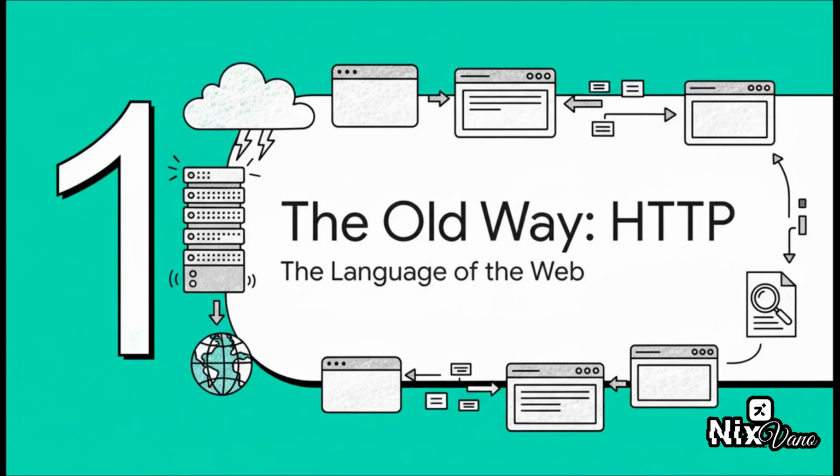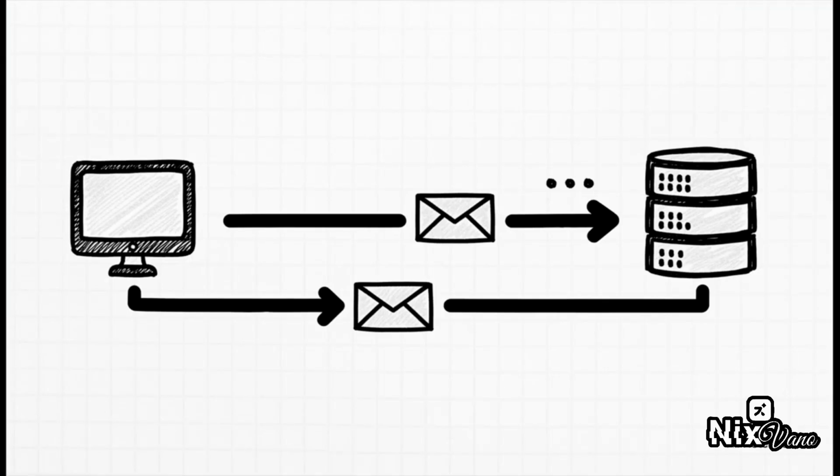To really get why the modern solution is so brilliant, we first have to look at the old way of doing things. For decades, pretty much the entire internet has run on a protocol called HTTP. And for browsing websites, it's absolutely fantastic. The easiest way to think about HTTP is like sending a letter. Your computer, which is the client, sends a request, that's the letter, to a server asking for something, like a web page. And then it waits. It has to wait for the server to get the letter, do its thing, and send a response back. The key thing here is that communication only flows in one direction at a time.